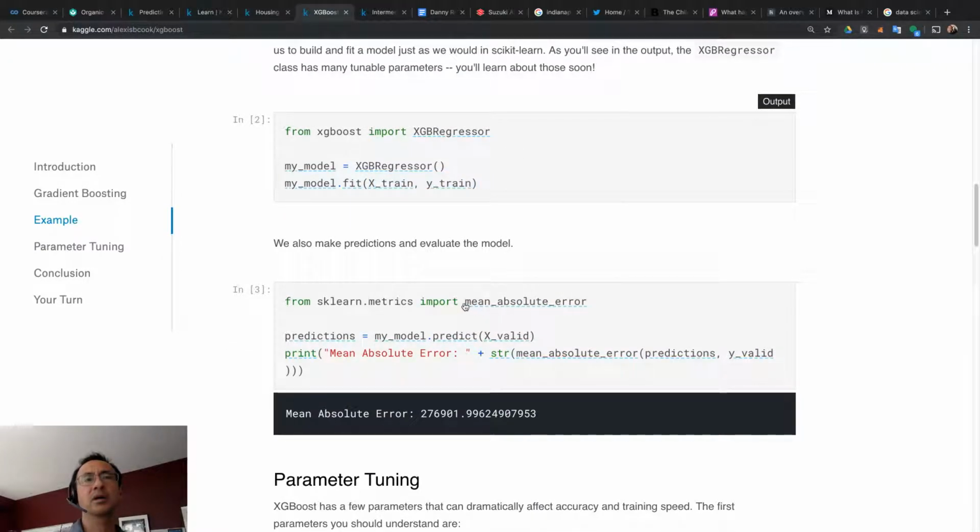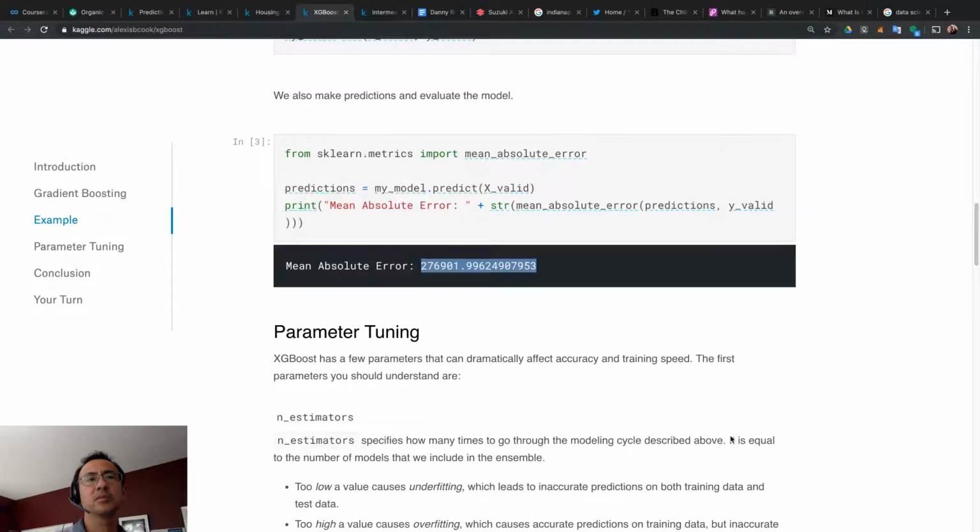So you import the metric, which is mean absolute error, and then you use the validation data to predict with the model that you already trained, put it inside the predictions placeholder, and then you print it out. And then you get a mean absolute error of 276.